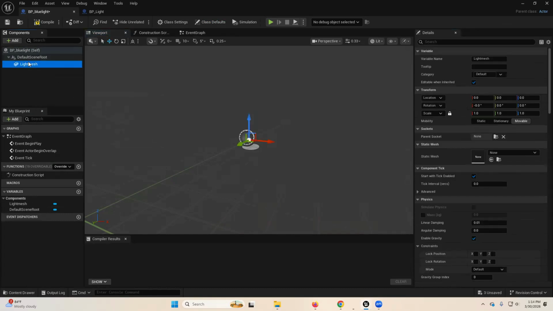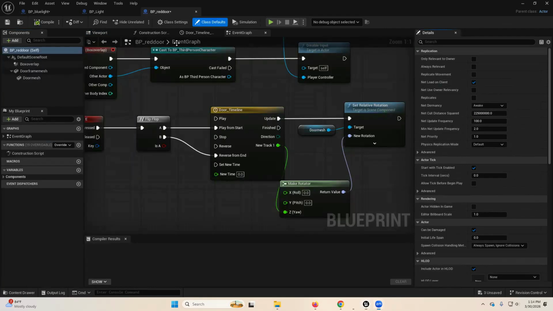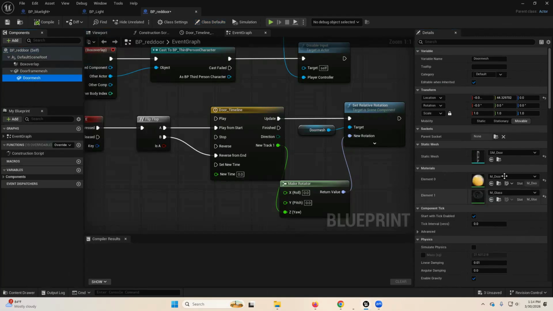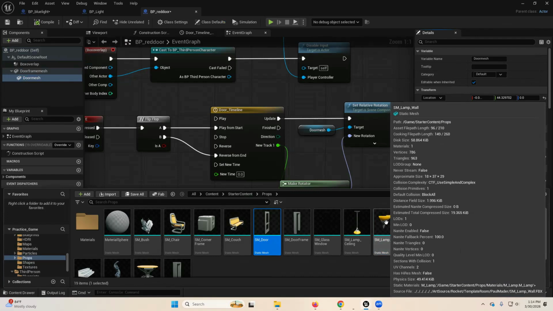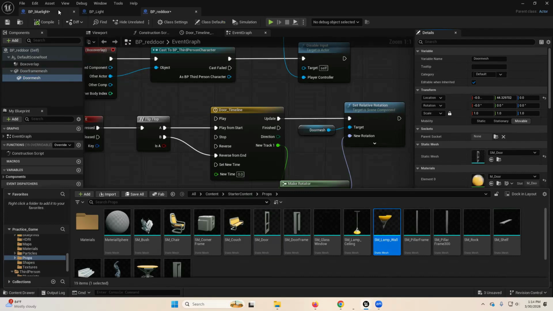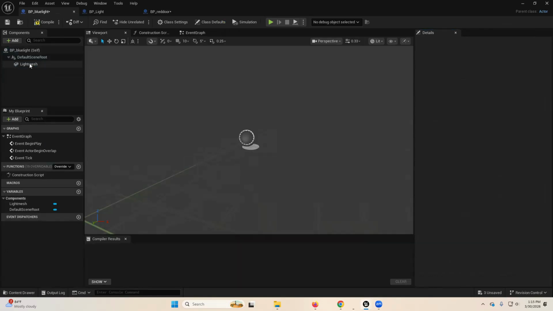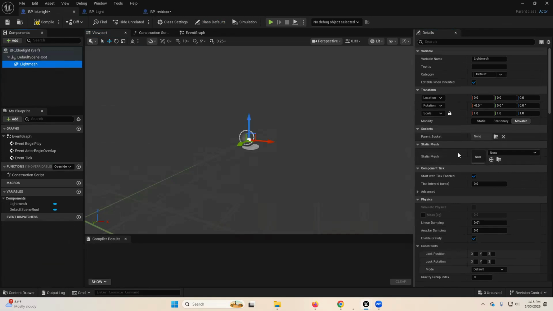So you have this selected. Go across the details panel. The light we're looking for is in the starter content. This was the door project we just worked on. So I'll click here. This will find the door in the starter content. So that's the door we just worked on. What I want is this lamp here. So I'll select this, then I'll go to the light, go to the mesh, and for the static mesh, I'll just select here. Press this button. So it is now here.